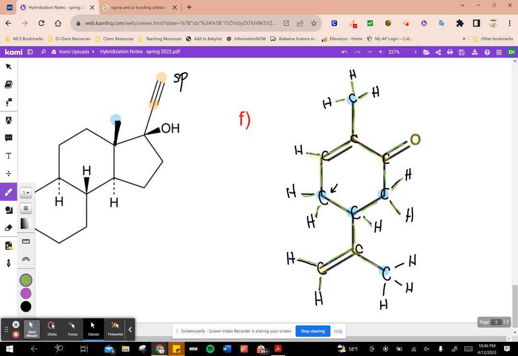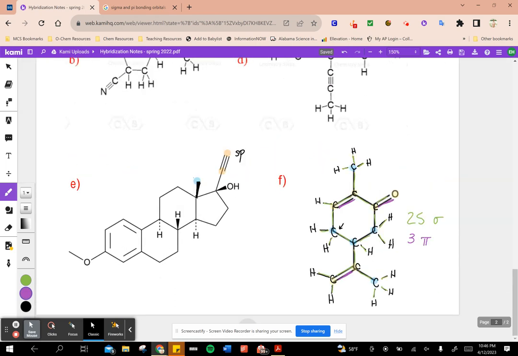Gotta get all those hydrogens in. Ooh, there are a lot of them. All right, so let's see if I can count these here. 1, 2, 3, 4, 5, 6, 7, 8, 9, 10, 11, 12, 13, 14, 15, 16, 17, 18, 19, 20, 21, 22, 23, 24, 25. Woo! Big old molecule there. All right, and then if we go back and mark our pi bonds, which are those other parts of the double bond, those are a lot easier to count. There should just be 3 of those present.